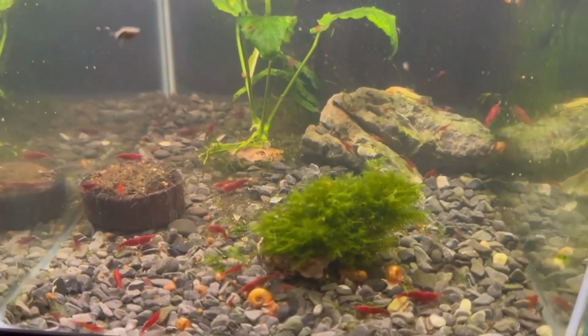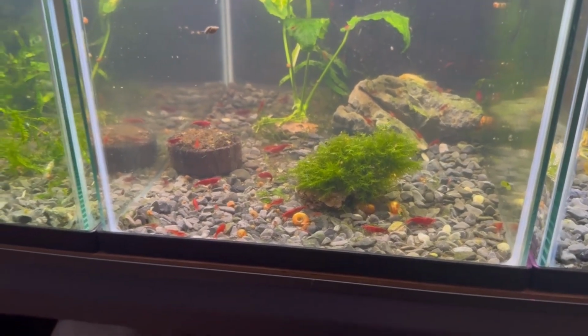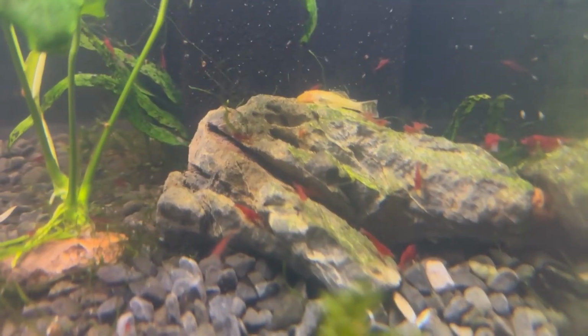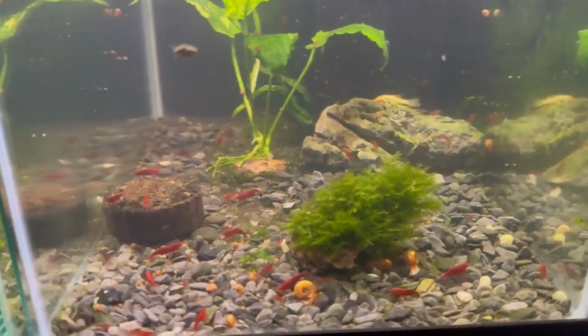Also, one last thing about the Bloody Marys. I'd say that I probably have close to 150, maybe 200 in here. You can see a lot of the babies, so I'd say there's a fair few in this tank, but that's just a guess. I have no clue.